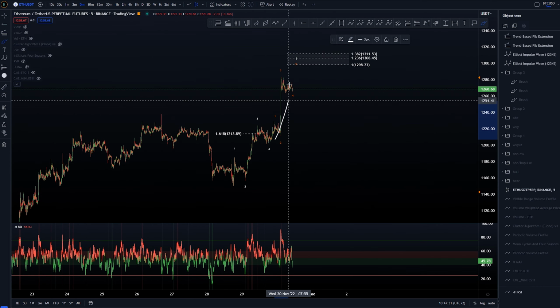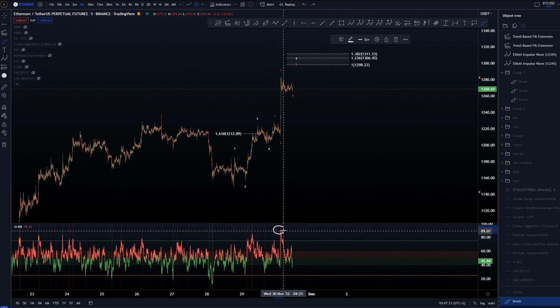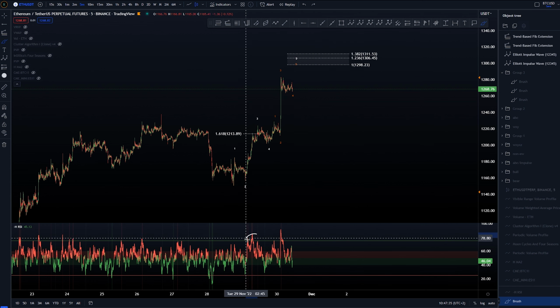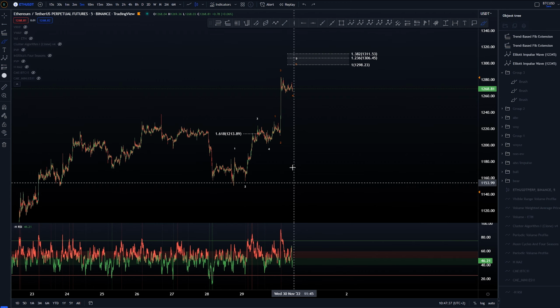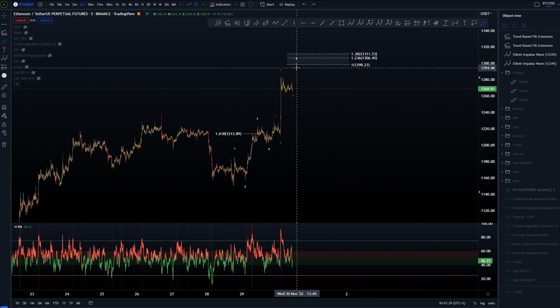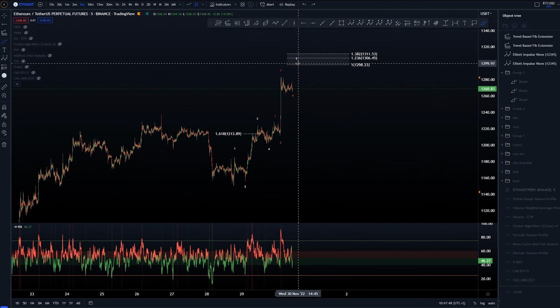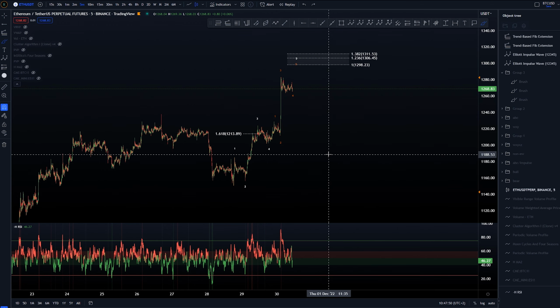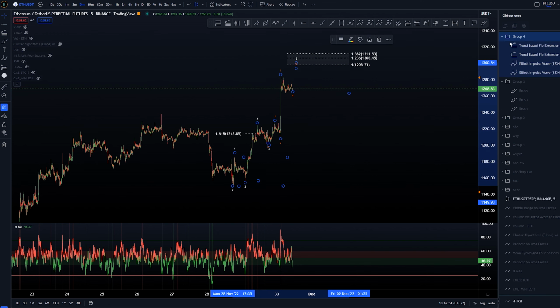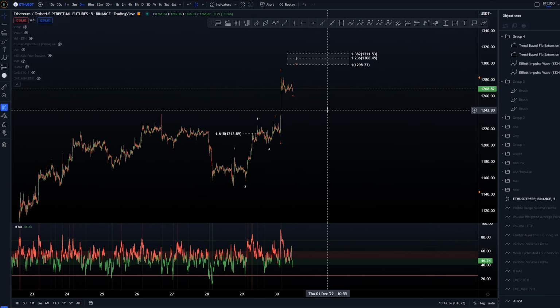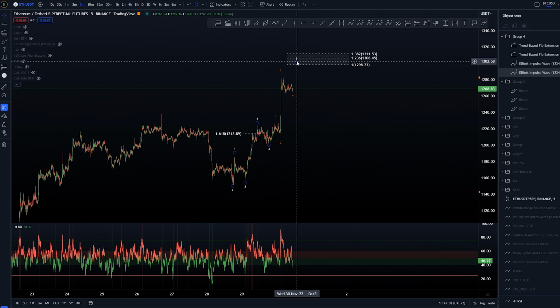Now, again, as wave 5 has extended, we don't see a divergence between the third of third and the third of fifth. So again, that is something that we need to acknowledge. If we take out the highs on price, we should be getting some kind of divergence here, and down we go, if this indeed is the right count. I just wanted to present both the counts for you, so you can understand if we are starting to pull down. I definitely will be taking a short position here.